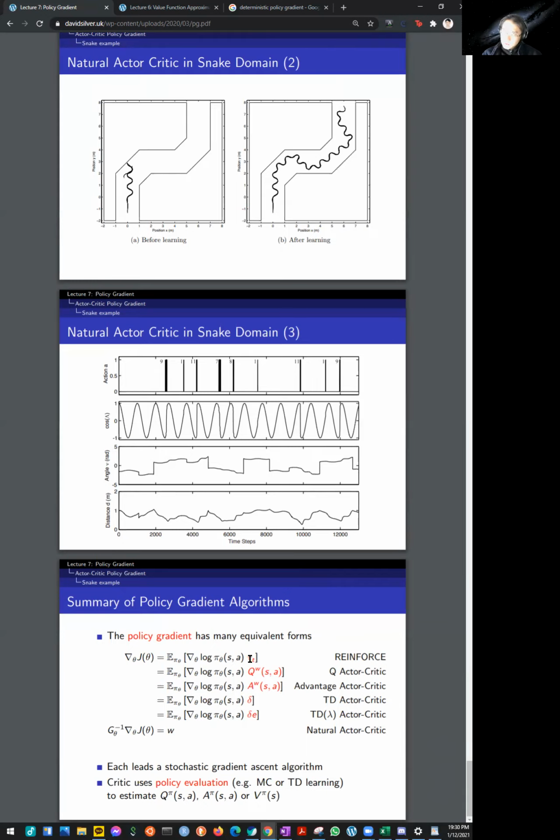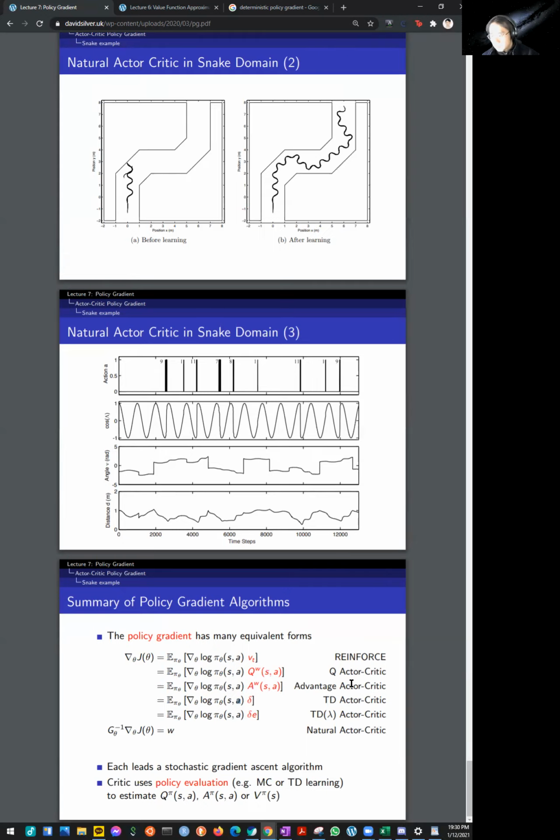And for the actor part, what we're doing is basically the same, but there's some difference in terms of the critic part. In the Monte Carlo policy gradient, we just calculate the value of the whole sequence until the terminal point.